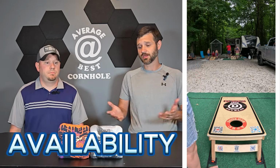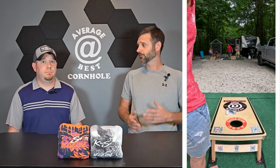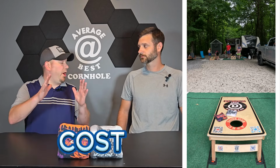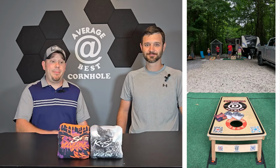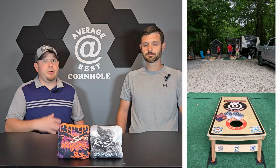Availability on these bags is still great. Both the newer version of the L and the original Wolverines are readily available in multiple different prints and designs on their website. So we're going to get into the cost with scoring, and we're not rating Killshots on their costs. We already had a full discussion about that. We're actually going to rate them on the difference of cost once they dropped the L versions, right?